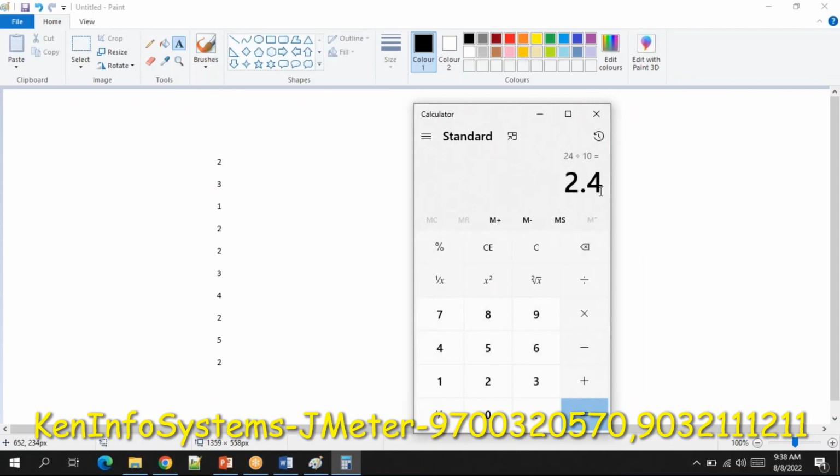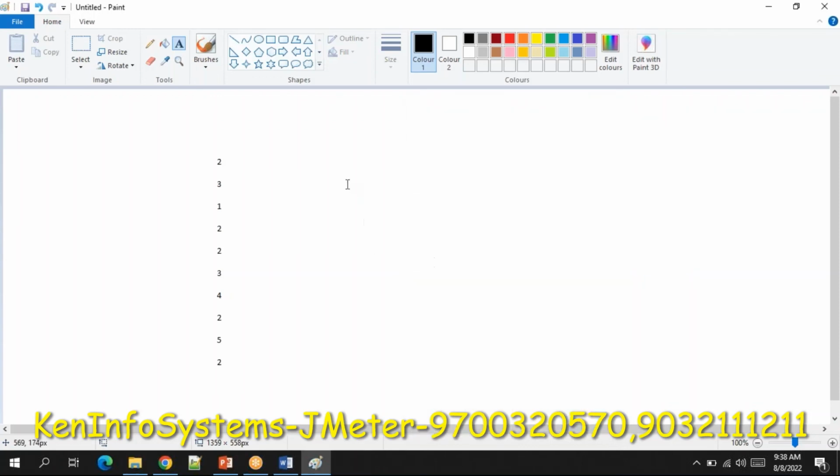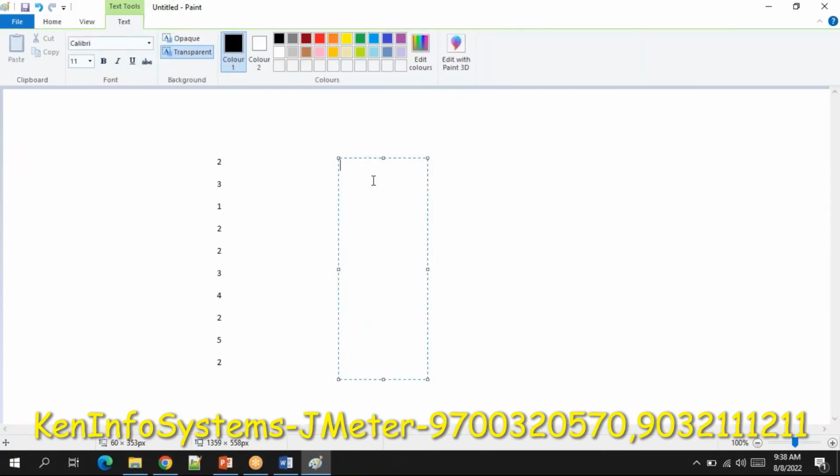When it comes to 90th percentile response time, we need to arrange these response times in increasing order. So it will be 1, 2, 2, 2, 1, 2, 2, another 2, 2.